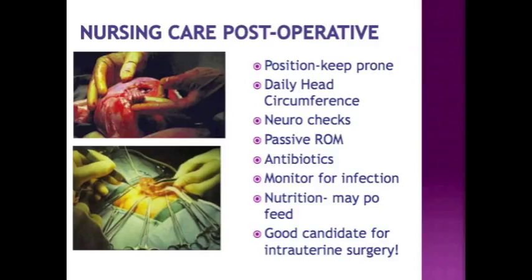And I put the top picture in for you to understand that these children are excellent candidates for intrauterine surgery. What they do sometimes with these babies, if they identify it on ultrasound at 16, 18 weeks, is they will take mom in, open her up, take the uterus out, open it up, and bring the baby out, because now remember, the baby's still attached to mom from the umbilical cord. So baby is sleeping because mom is sleeping, anesthesia. And they repair the baby's back and then put the baby back in the uterus, sew it back up, put the uterus back into mommy, and let that baby gestate for a little longer.